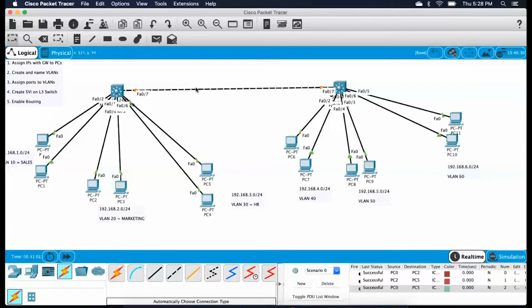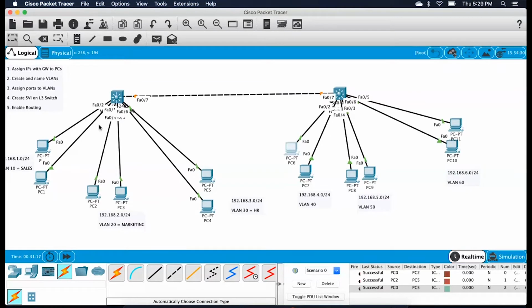You get that? So what I want is these PCs should be able to communicate with the others across the network, in different VLANs. So see if you are able to do this. Okay, use your own thing. I'm not going to help you at the beginning. Use your own brain, based on the knowledge that you have, and let me know your inputs. I'll give you 15 to 20 minutes to implement this.